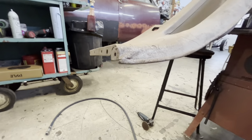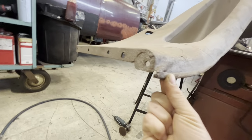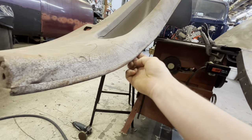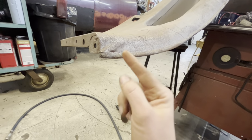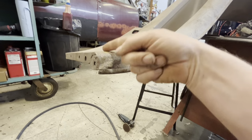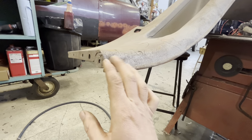The last thing I want to consider is this corner right here is kind of munched a little bit. There is a wire edge in there, I think they call it a hard wire or an edge wire. Anyway, it's like a spring steel rod that this rolls around. When you cut through there, it's gonna get a little bit weird. It's gonna create a weak spot in there because obviously we won't be able to weld that again. So I got two options. I might just cut this one right off anyways, and we'll fish the little chunk of wire out of there and see if we can hammer this out and straighten it out.